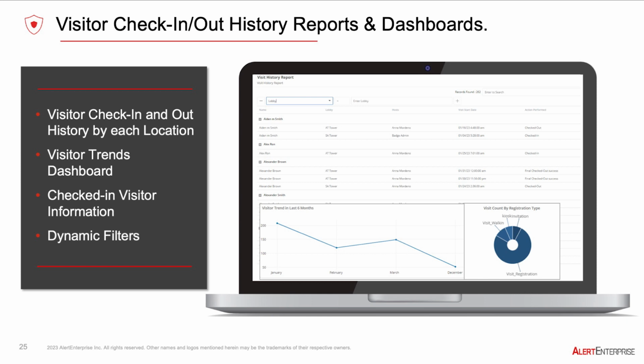Given that we're all about compliance and automation and governance, you can imagine extensive reports and dashboard capabilities within the system. So we have a ton of reports and dashboards that are ready to go out of the box, again, based on the type of person that's logging in, based on their role, based on their persona. They could have access to different reports, and you can configure the reports based on different permissions, different scheduling reports. You can schedule reports on a periodic basis. You can schedule reports based on events.